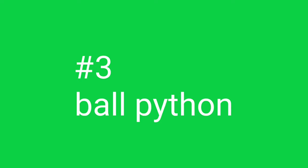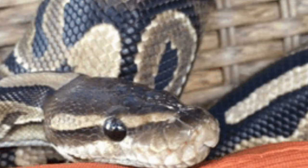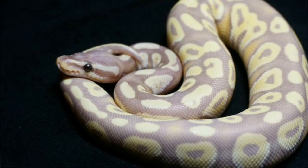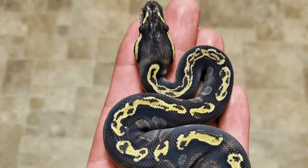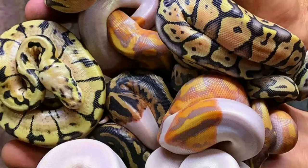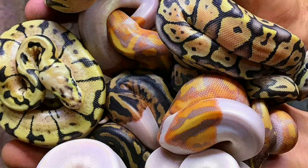Number three on the list are Boa Pythons - let's go back to exotic pets you can actually keep at home. Boa Pythons are the perfect snake to start with; they only get to about four to five feet long and will live for about 30 years in captivity, which is a long time to think about. They feed on dead mice, rats, and rodents, and are pretty easy to tame down. There are so many different morphs to choose from, making them an absolutely perfect first pet reptile. One downside is they can go off food in breeding seasons, but these make absolutely amazing pets and if you're looking for a reptile, Boa Pythons are definitely the one for you.